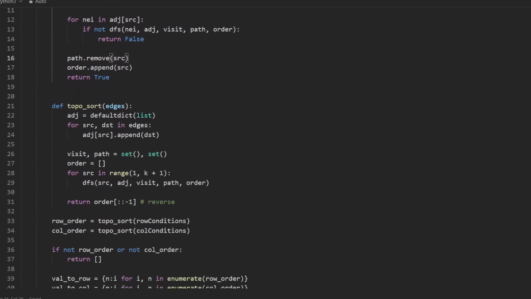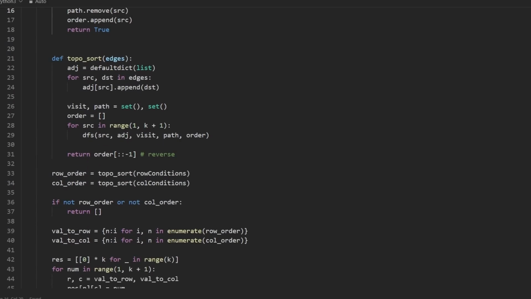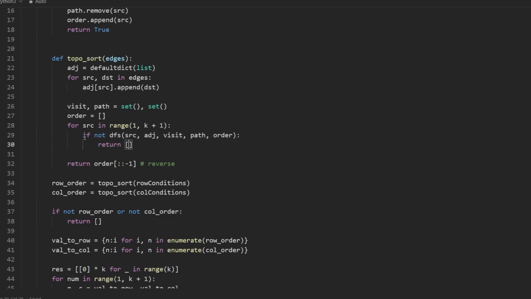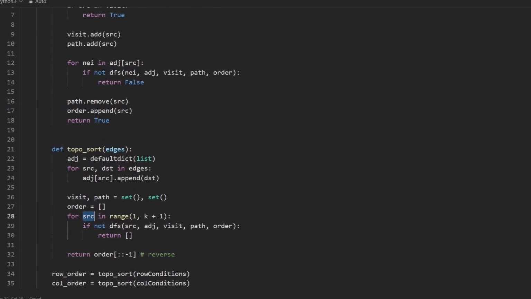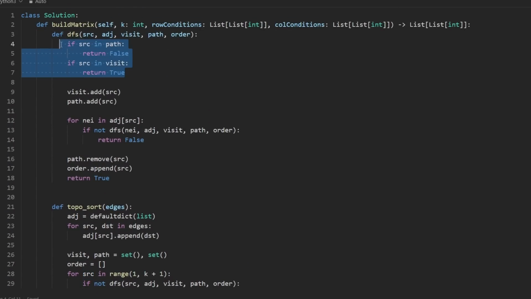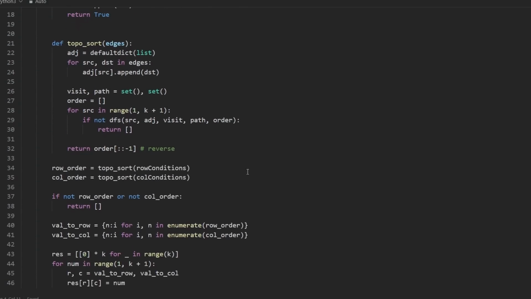It's very easy to make a bug in a solution like this where there's so much code. So that's another challenging part about this. Here, if the DFS returns false, so if not DFS here, then we should return an empty array. There's no need to continue running DFS, and we definitely don't want to return the values that have already been added here. At this point, we return an empty array so that here we can detect that and then return an empty array. Now, before you call DFS, you could check if source has already been visited, but that's literally a base case in the DFS, so it'll execute immediately anyway, so I don't think it's necessary to have that line here.